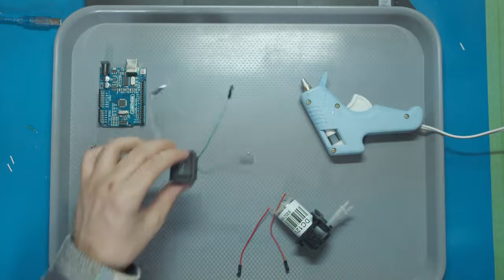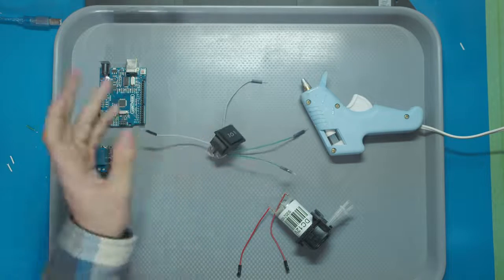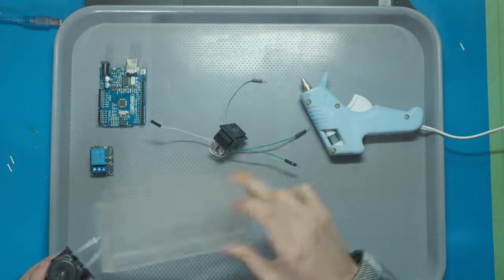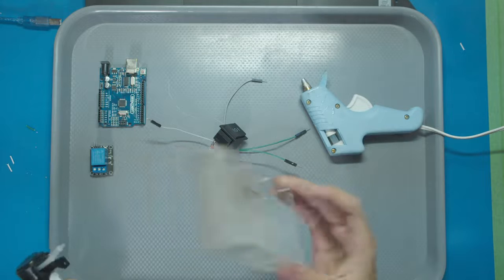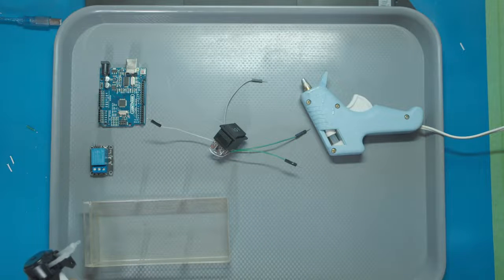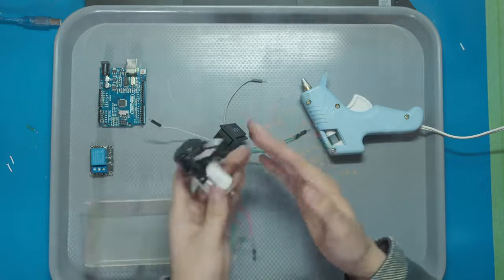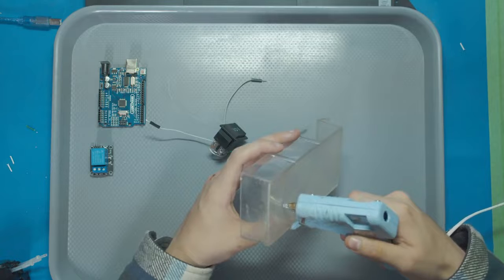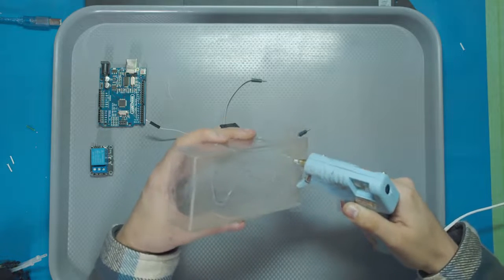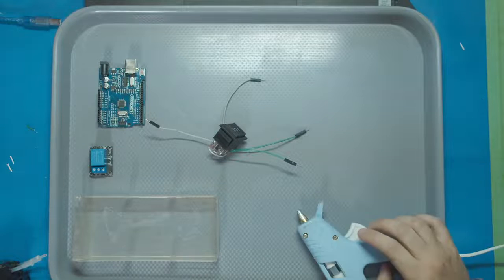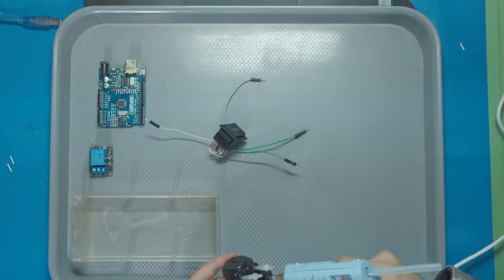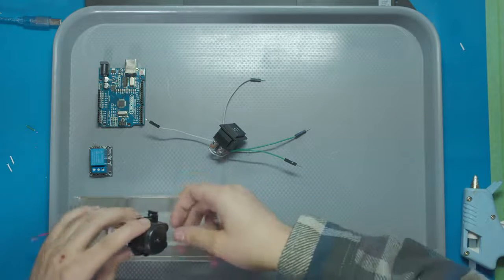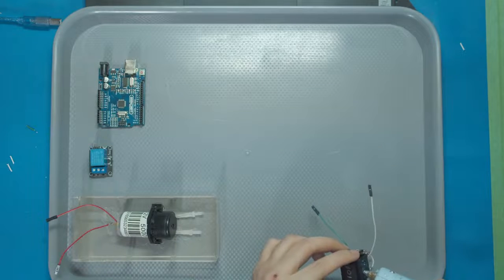All right. So back to the test rig we go. You're going to need your hot glue gun, your newly soldered H-bridge reversing polarity switch, whatever you want to call it, and your water pump. Just to be safe, I'm going to put my water pump inside this little tool container. It won't stop a massive leak because we're going to be working with way more water than it can fit in here. But at least if I see a little water leakage, it won't leak over to my electronics or to my power supply that's connected to the wall or my laptop. The first thing I'm going to do is just get some glue and then get that down onto our board. I'm going to lightly glue the water pump. I don't need anything crazy because it probably will come off at least once.